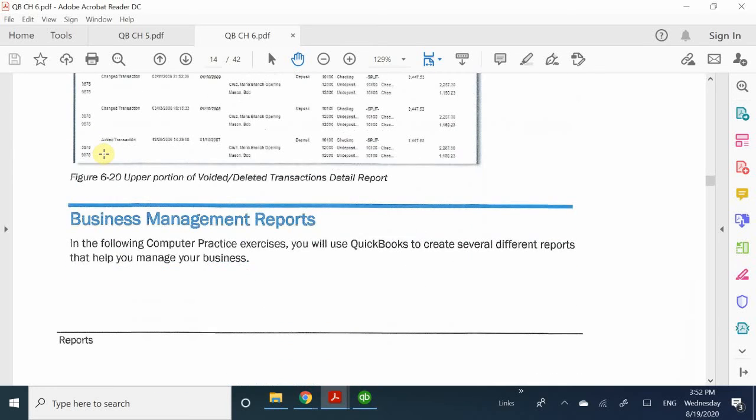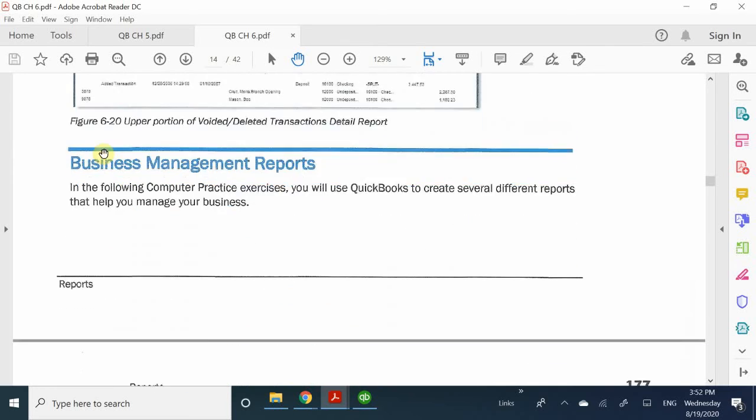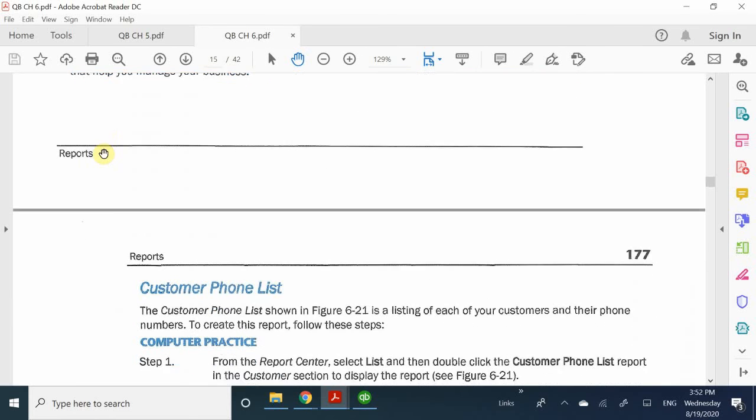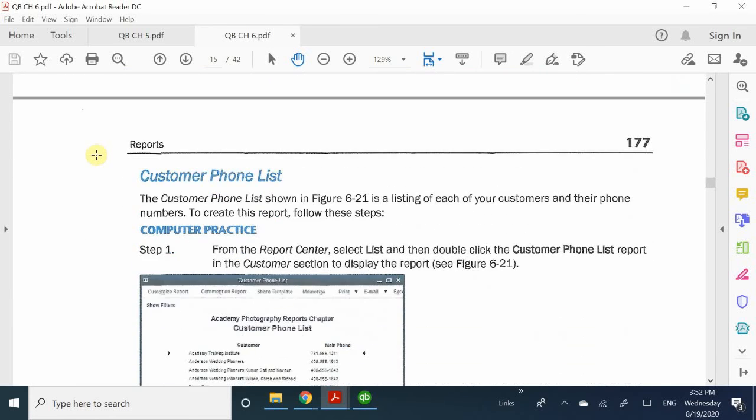Next section we're going to be looking at is our business management type of reports. So again, we've done this before, right? We've done it by looking at the sales reports. So those are considered business management. We've also done that by looking up our customers' reports and things like that. Now, this one is going to be looking at lists and being able to do a customer phone contact list, okay? So this is also very helpful for us because it lets us know how many customers we actually have as part of our company, right?